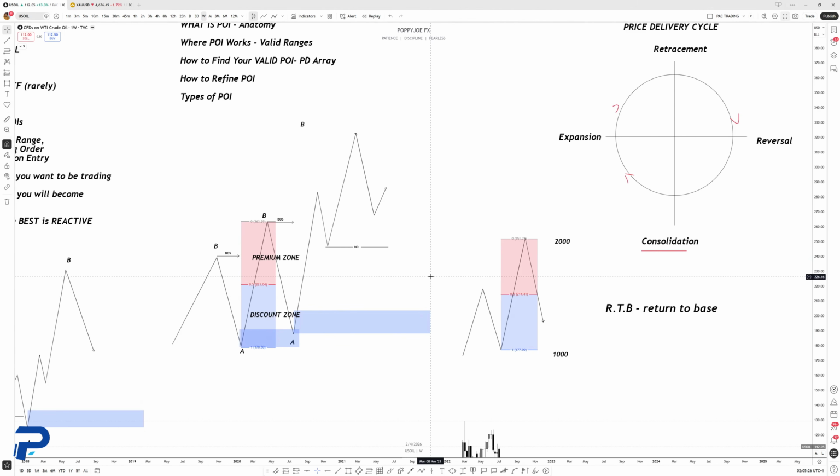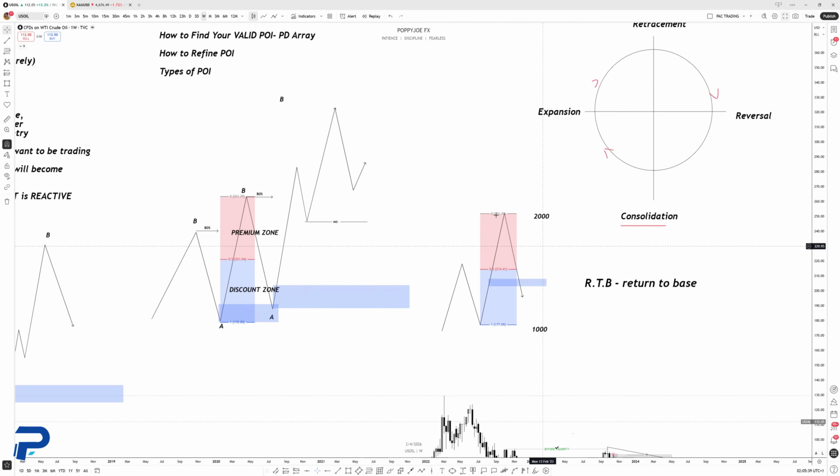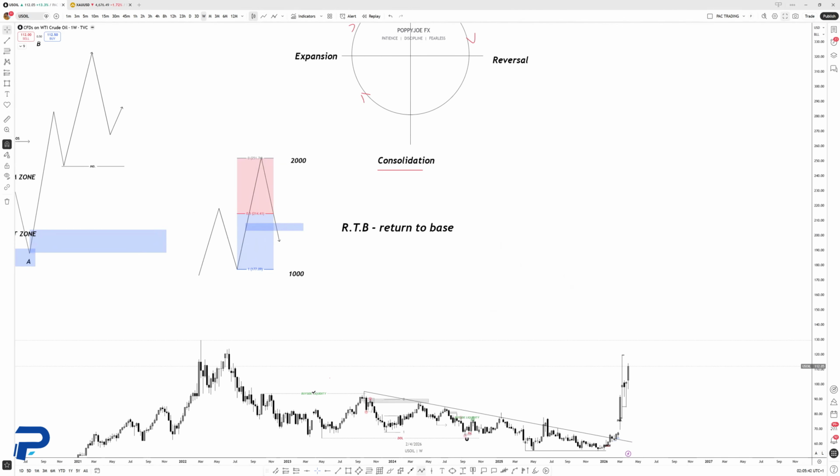As a business person, you always look to buy low, right? Nobody wants to buy impulsively at a high price. You must wait to buy at a discount. That's why the first factor here is you choose your POI in a discount zone for buys. And in a sell scenario, we choose our POI from the premium level. In a sell scenario, we have lower lows and lower highs like this. When the market starts making a pullback here, I can bring out the fib and draw from the high to the low.